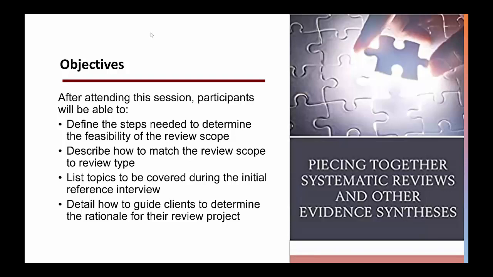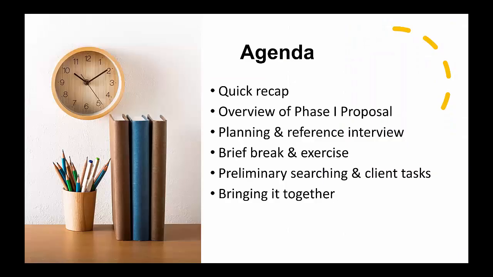Okay, so here we go. My agenda for today: I'm going to do a quick recap of what we did in the introduction to this series. If you missed that, you can go back, and I go over the whole PIECES framework there. Then we're going to get into Phase One, which I divided into three parts: the planning, the preliminary searching, and then bringing it all together. In between, we'll take a brief 3 to 4 minute break, have you try out a little tool, and we'll see how that goes.